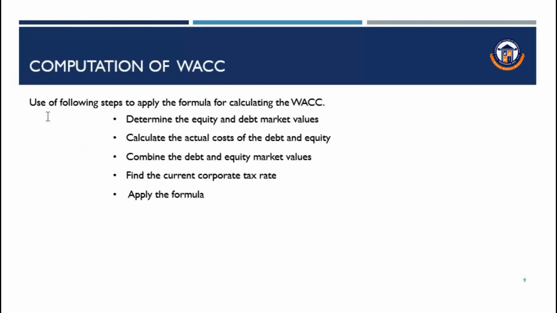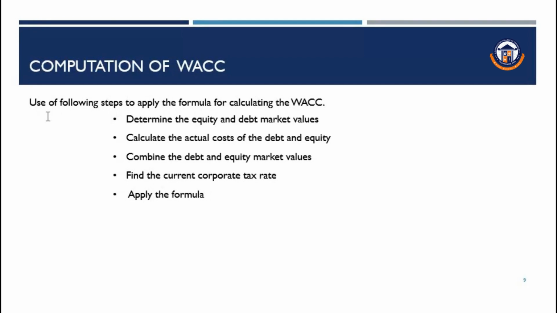Next one, computation of WACC. The weighted average cost of capital measures the average cost a company pays to finance its capital assets. Capital cost can include long-term liabilities like preferred and common stock and bonds that the company pays to the shareholders and the capital investors. And how to calculate WACC?